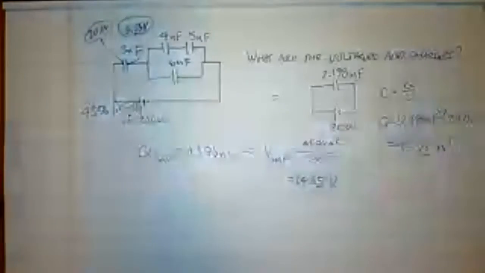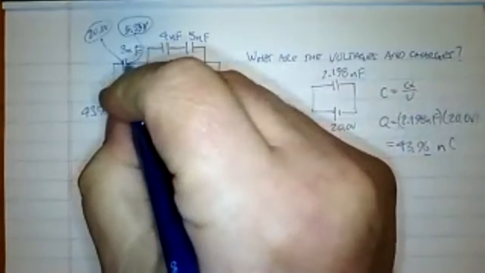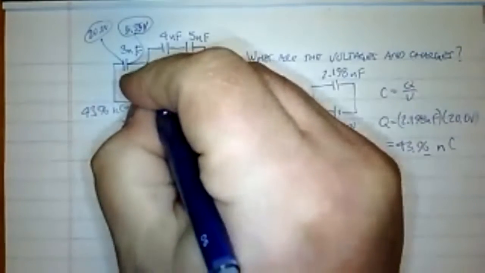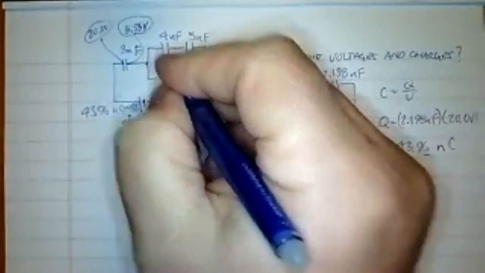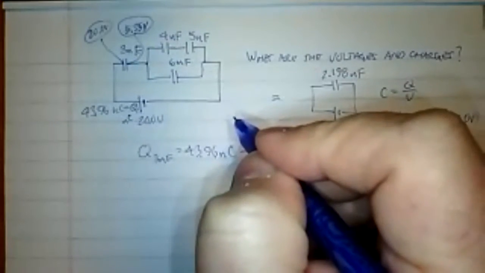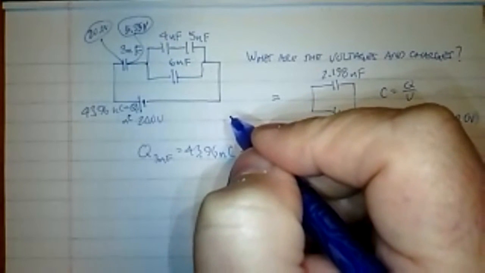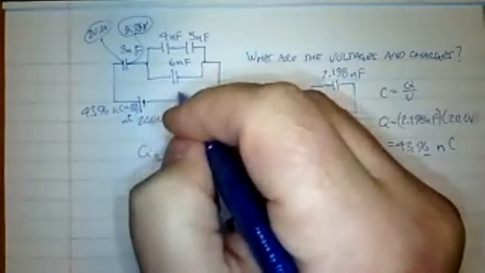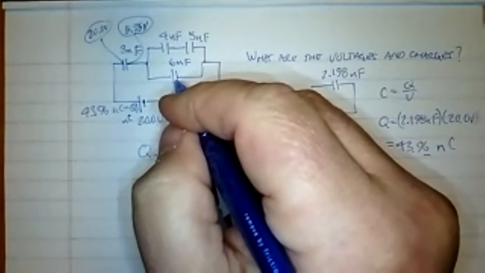I'm gonna try to make this a little clearer so y'all can see it. Okay. Now, what that means is this is also going to compel 43.96 nanocoulombs to go to here. But at this point, it's going to choose a certain number to go that way and a certain number to go that way. Well, what we need is the equivalent capacitance of each of these. Well, this one's easy peasy.